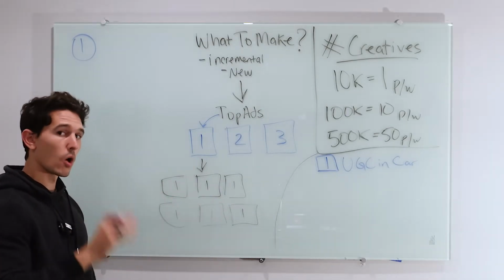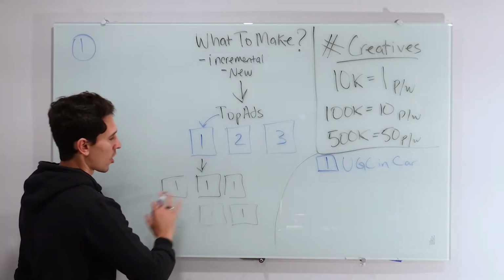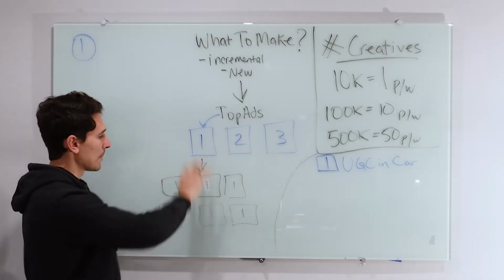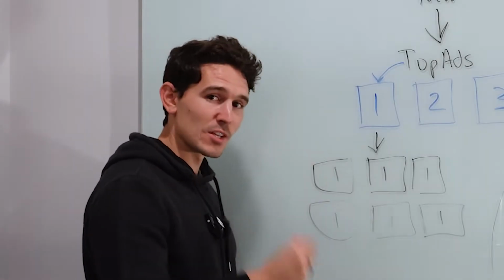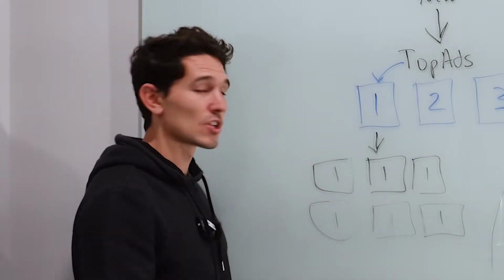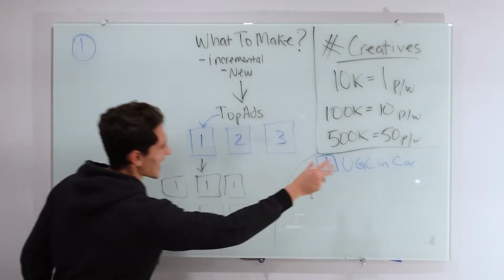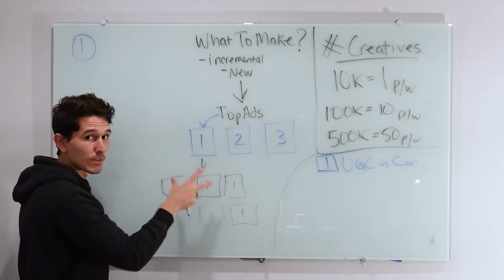Old Facebook, pre-Andromeda Facebook, would have said, instead of UGC in car as a concept, take that one piece of content and make a bunch of different cuts of it. That does not really work anymore. The only way that does work is in flexible ads, and that's a conversation for a completely different time. Don't get caught up on it. What you need to focus on is the concept that works for you and always creating iterations of this concept.